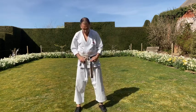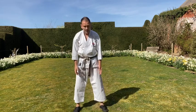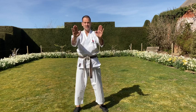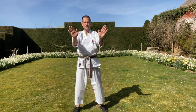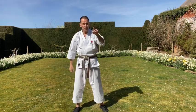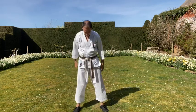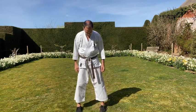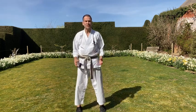Now I'm going straight down. So if I'm in Hachijidachi, my Hachijidachi is almost parallel. I don't like to go too much. A true figure of eight, Japanese figure of eight, you know, it's written like this. It's really quite out. I don't know about that. It's too much. Okay, so heiko dachi, parallel feet, is a bit too restrictive.